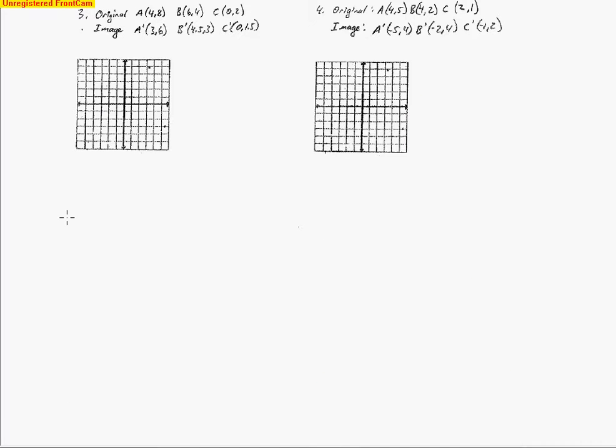And here's another case. So 4, 8, down to 3, 6. Let's see what ends up happening here. So let's go ahead and plot some of these points. So 4 spaces over, 1, 2, 3, 4, and then up 8. So that's 7. 8's going to be about right there. So that's going to be A. And then 6, 4. So over 6, up 4 spaces. That's 3, 4 right there. So that's going to be B. And then C is 0, over 0, and then up 2 spaces. That's going to be C. So another triangle.